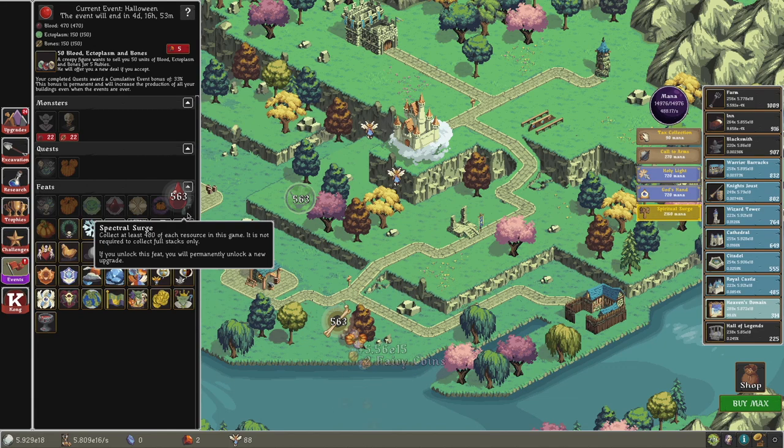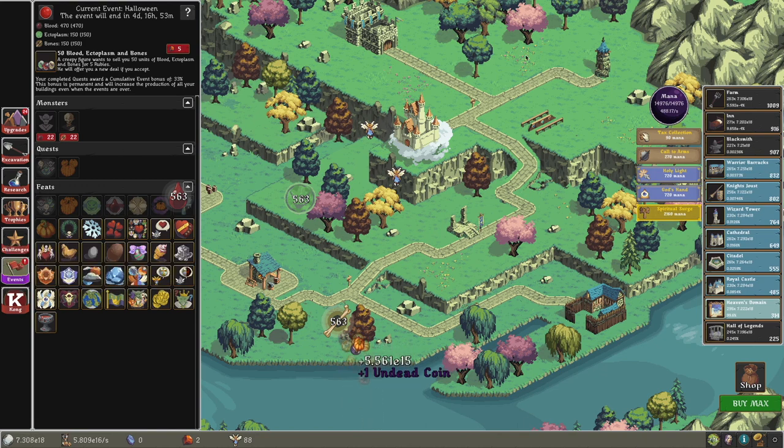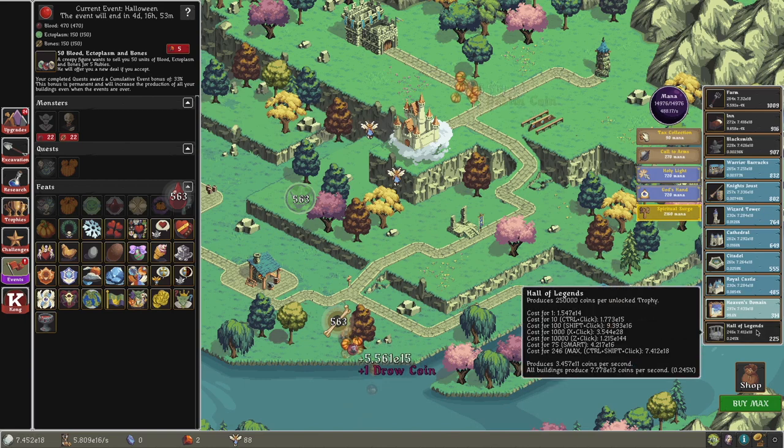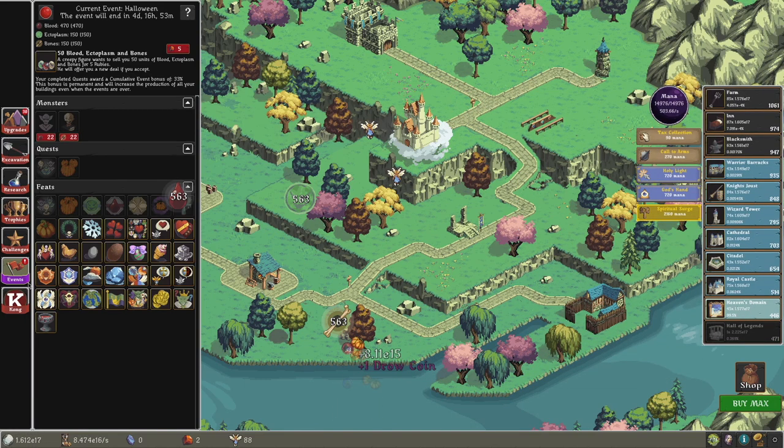And then, I think this is the big one. Collect at least 480 of each resource in this event. It is not required to collect full stacks only. This is the one that will permanently unlock a new upgrade. This one is collect at least a stack of 720 of any resource after having collected at least 3 pumpkins, and it just gives me another cosmetic thing.